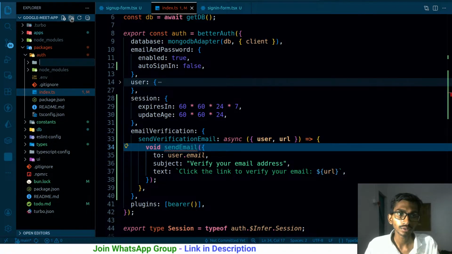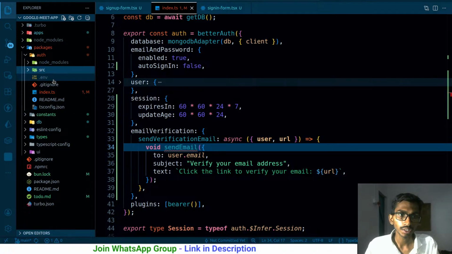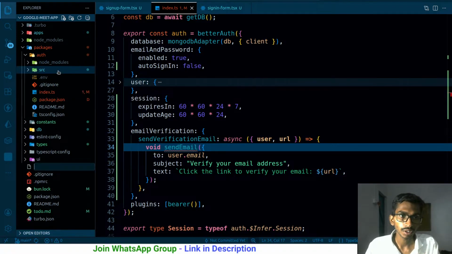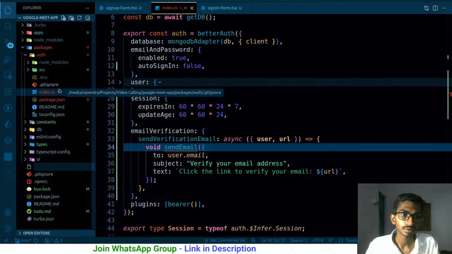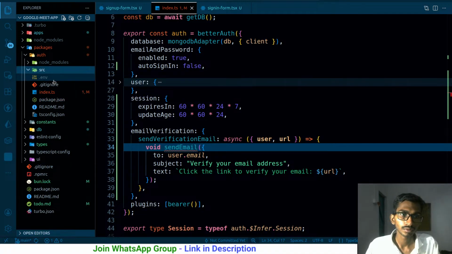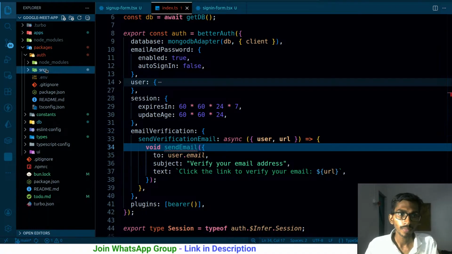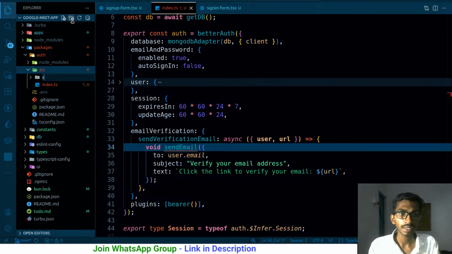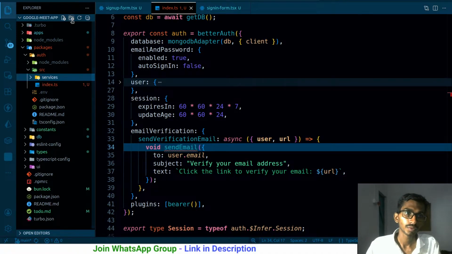Let me create a source folder here, and inside that source I will have this index.ts. And apart from this, I will create a service folder inside this only, and inside it I will have the send email service.